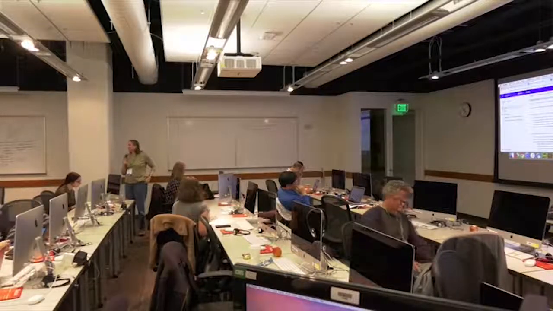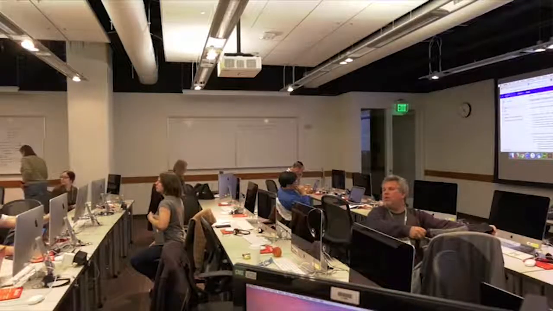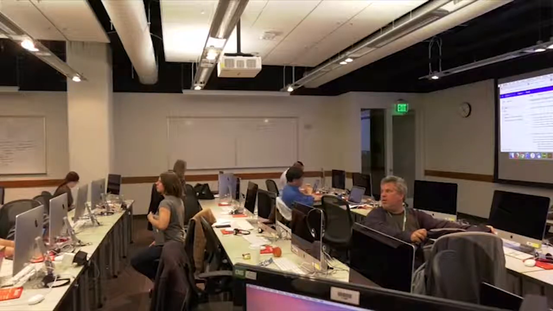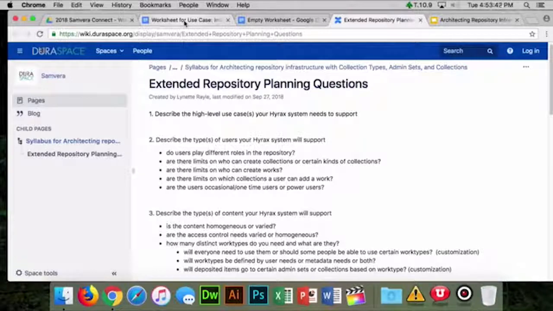One thing about the worksheet that we would maybe change is we were eliminating admin sets because we didn't have policies or workflows. But we still wanted that question between a collection type for permissions or an admin set for permissions. I think we'd still struggle with that. The other thing we've been trying to figure out is they really want a publishing workflow for a collection, and there's really not a way to do that. We're migrating from Contentdm.